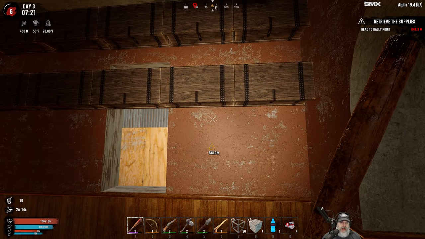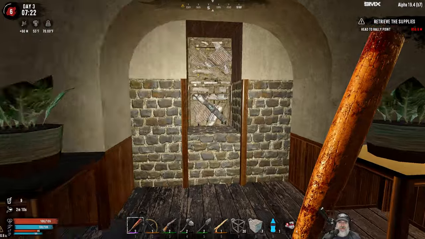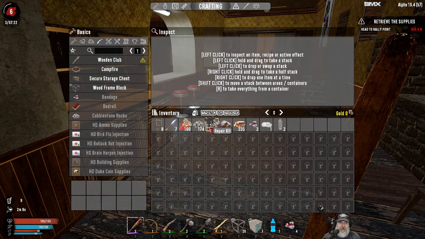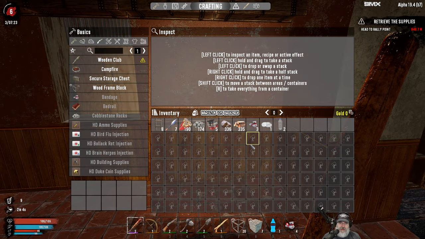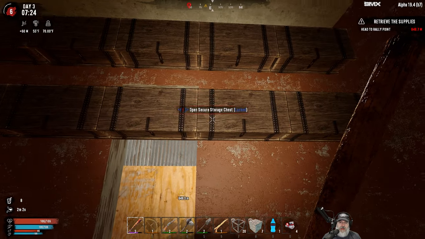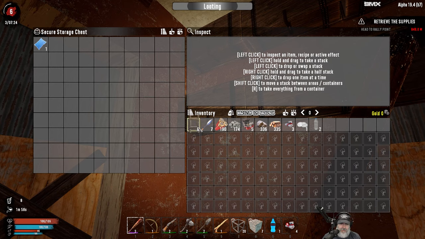Okay, so first thing I want to do is run back over to our original place because we have some stuff over there that I want to bring back here, but we should probably lighten up a little bit first because I think we have quite a bit of stuff over there. So let's just go into this crate for the moment. I don't think we need that. We don't need to bring these. We shouldn't need the wood.